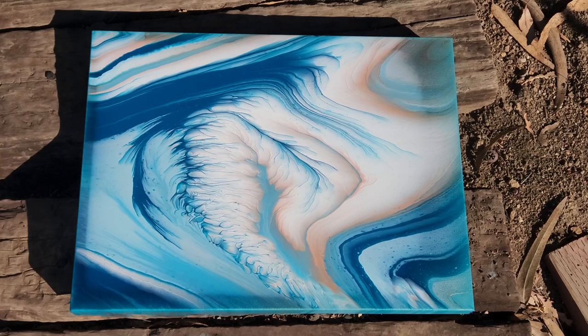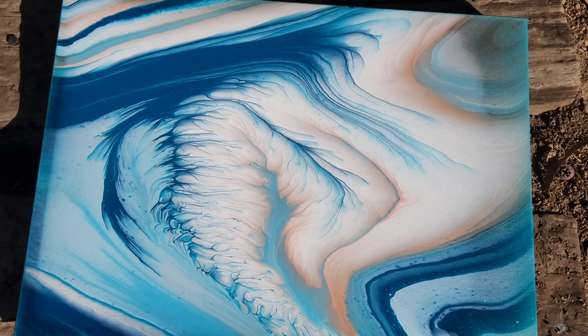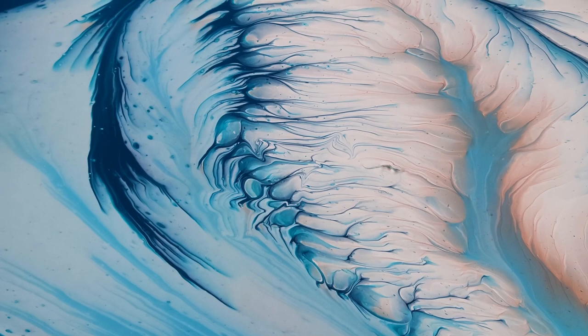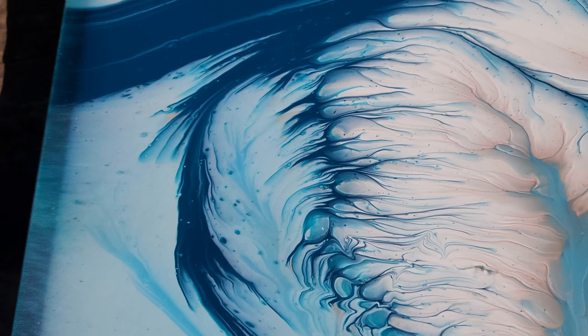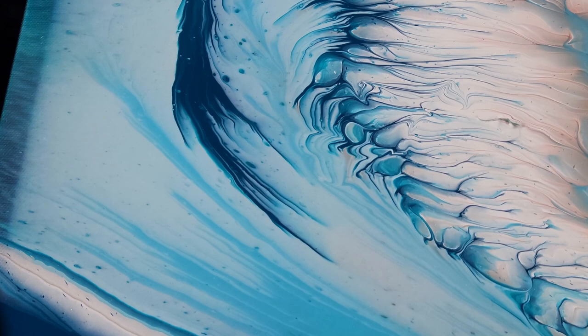This is actually the next day. It's not completely dry yet, but it is starting to dry. Some really beautiful things happening in this piece that I'm really happy about. I mean, like this. All these gorgeous, super fine lines in here. Really, really beautiful. And that's the Turquoise Pthalo from Golden. And then right there in that center area is not white. That's actually the Glacier Blue and some of the pearl turquoise in these bigger cells. It's really pretty. And I think as this starts to dry, those differences are gonna come out more.